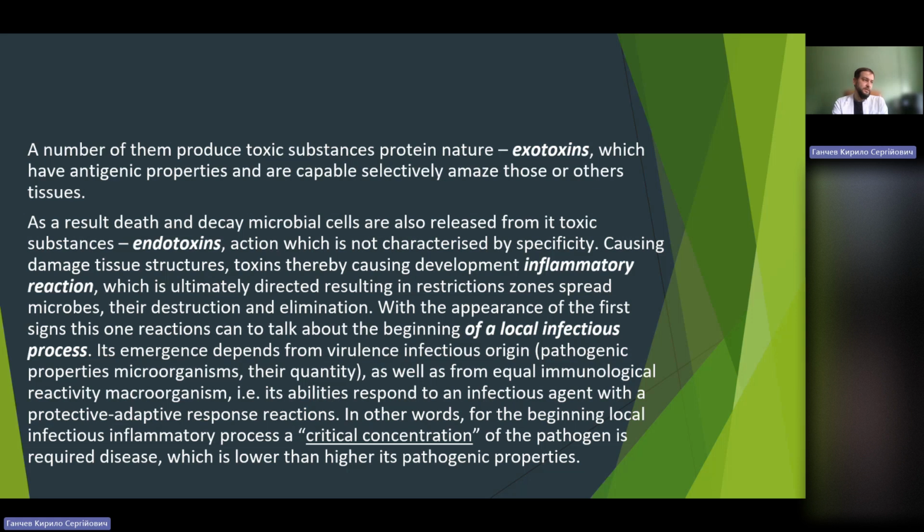A number of microorganisms produce toxic substances of protein nature. They are called exotoxins, which have antigenic properties and are capable of selectively affecting certain tissues. As a result, death and decay of microbial cells also release toxic substances, and we call those endotoxins, whose action is not characterized by specificity, causing damage to tissue structures and thereby causing development of an inflammatory reaction, which is ultimately directed at restricting the zone of microbe spread, their destruction, and elimination.